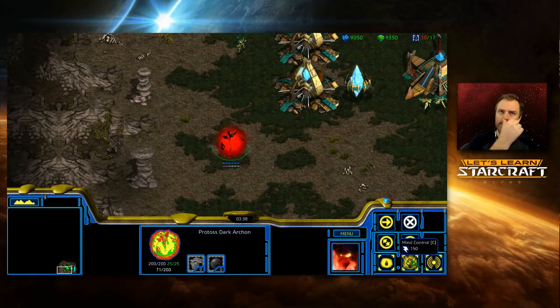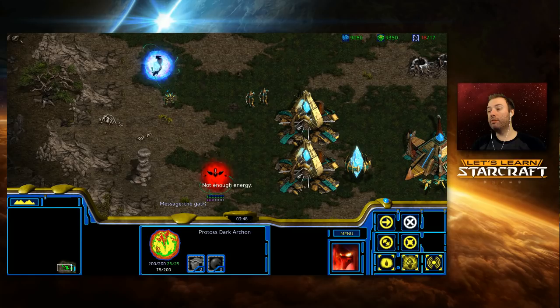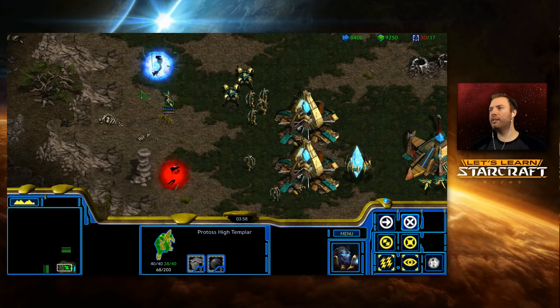That's basically it. The last one is weirdly the most commonly used ability for the Dark Archon, but it's still rarely used, which is Maelstrom, which is for, let me build some Dragoons in here, for biological units only. And which units are biological? It's the ones that don't look like they're machines. Like, Dragoon is a giant mechanism, a Zealot is a dude.